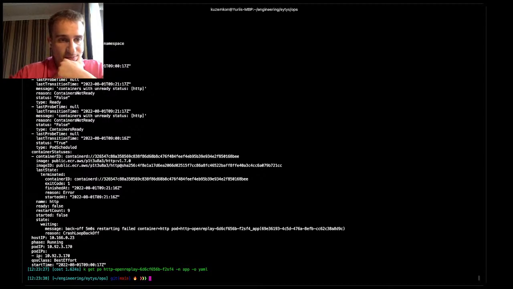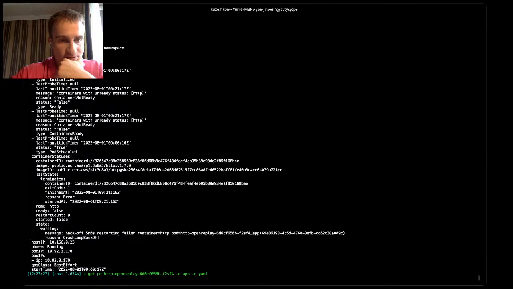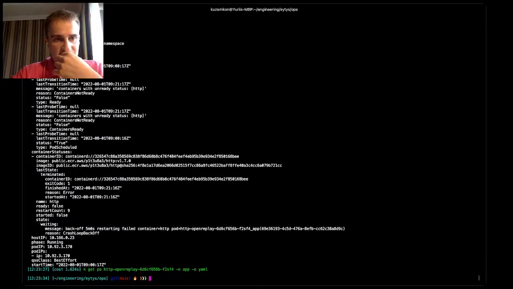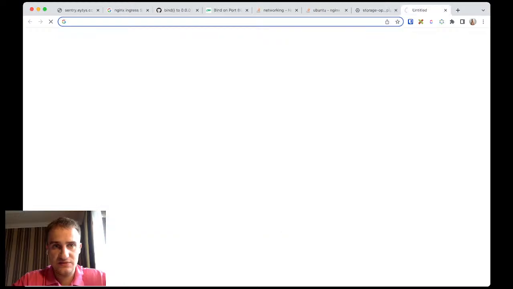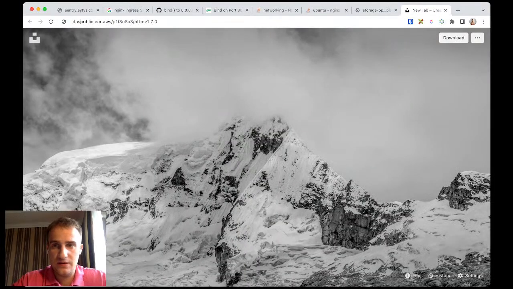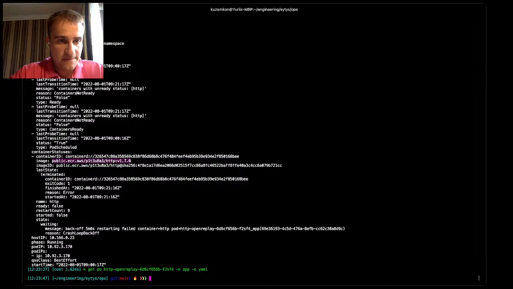The first one will be the image. So here we have the image. I'll save it somewhere for reference. And the second thing I want to see is the node name.